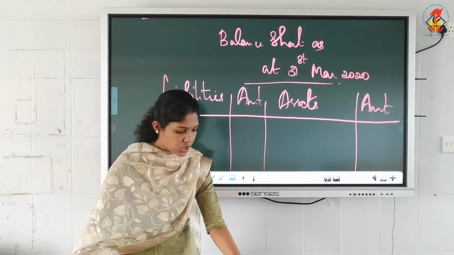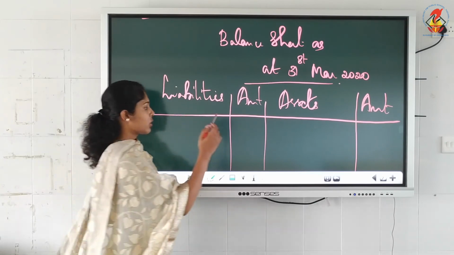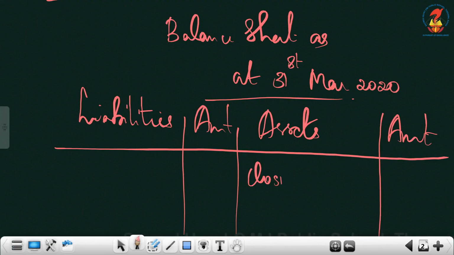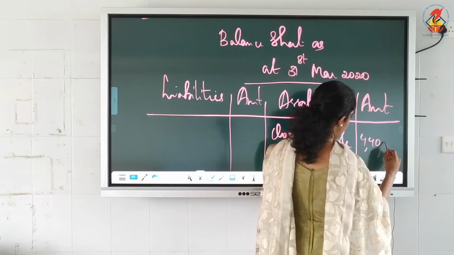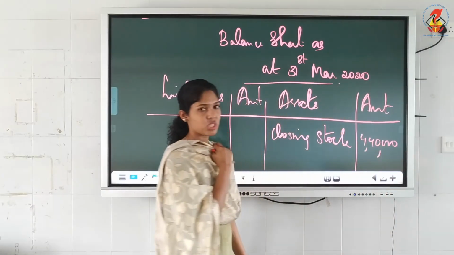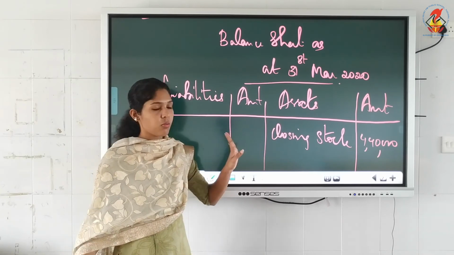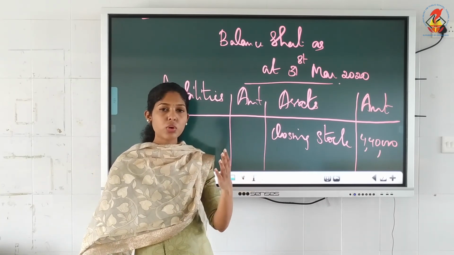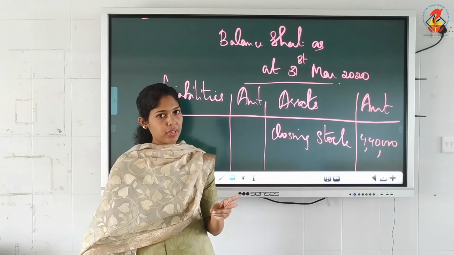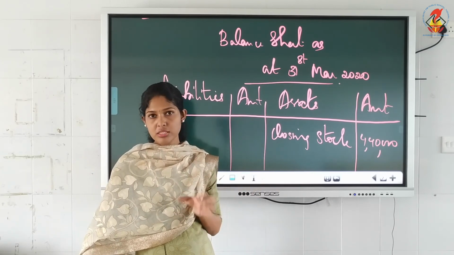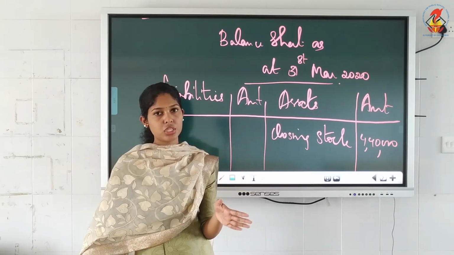Now the closing stock must appear in this closing balance sheet on the asset side as usual. Stock must come on the asset side. What is the closing stock figure? 4,40,000. Understood? So this is how you just have to show. The question is over. You just have to show this one item, because the other two items, like opening stock and opening creditors, were there in the question. It is there in the opening balance sheet already.